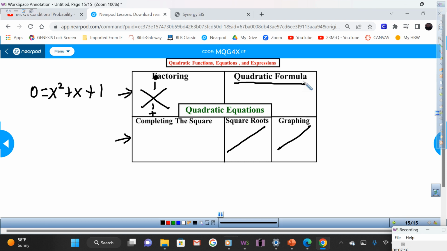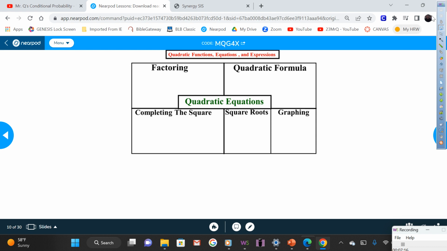The quadratic formula gives you a result for any quadratic equation. Now, will the result be a real solution? No. Sometimes you're going to get imaginary solutions, meaning that there is no real solution to the quadratic equation. I'm just giving you that in passing. All right. So, good recall this time? You guys paid attention this time? All right. Let's continue.